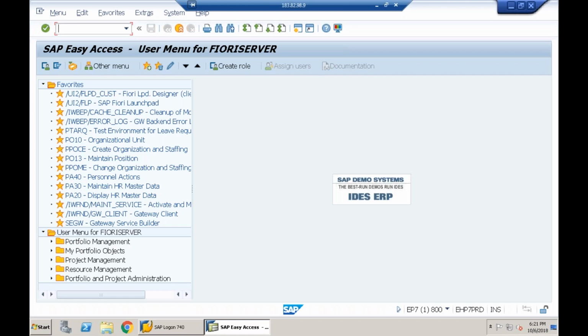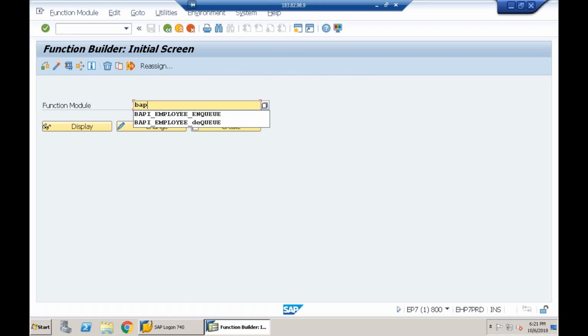Yeah, so here I'll go to function builder, try to understand. I'm trying to explain the requirement. We have some function modules here, BAPI_EPM_PRODUCT.